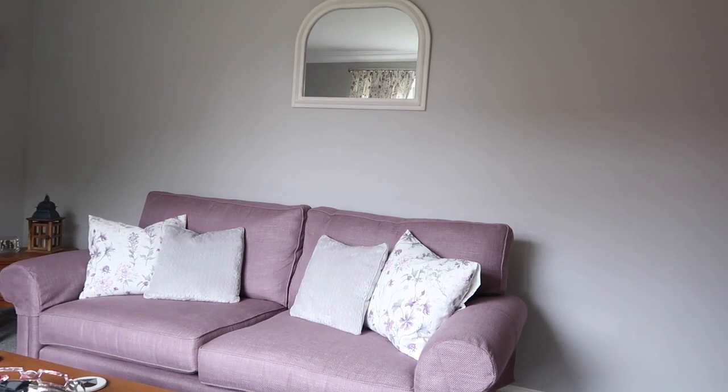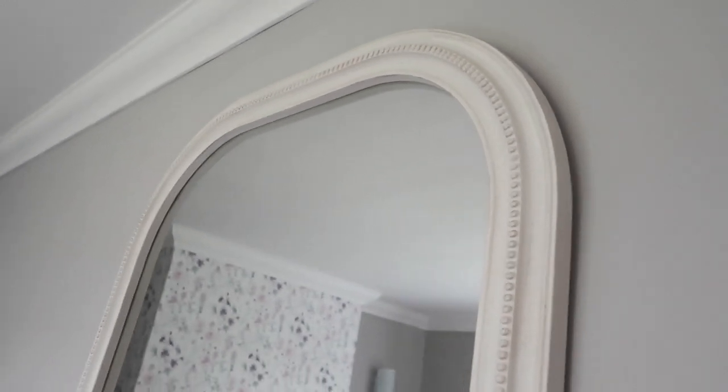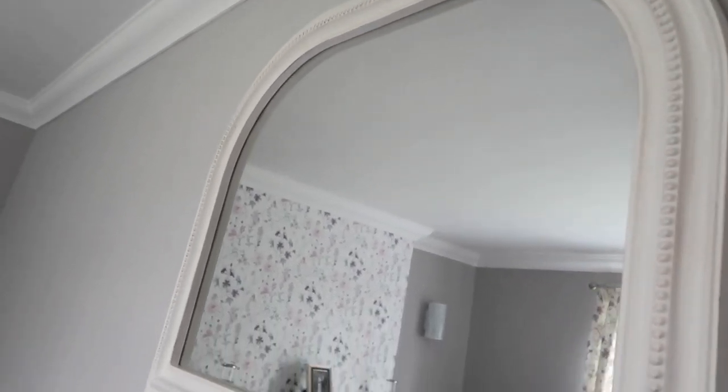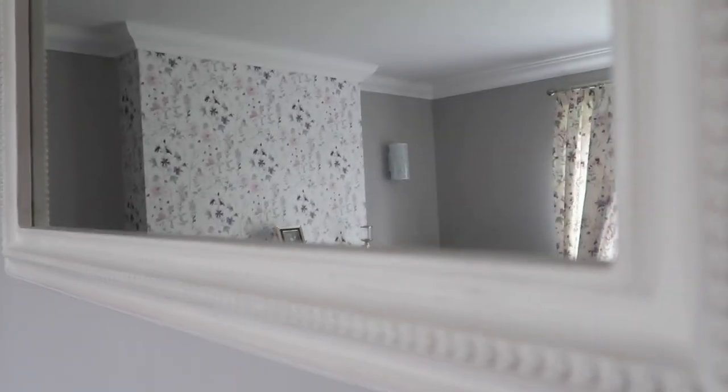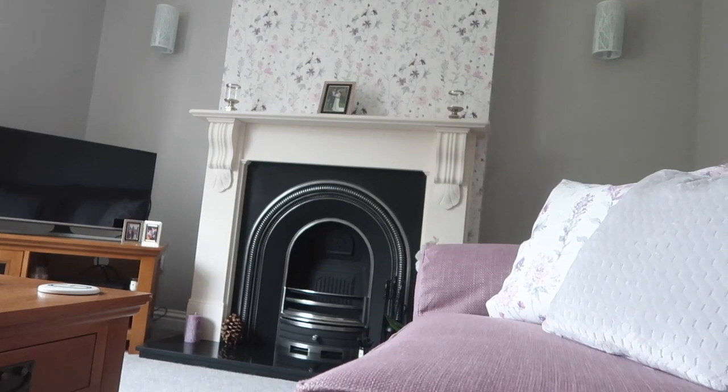The mirror above the sofa. Now, I think it is a little bit too high. I thought this mirror was going to be a lot bigger than it was. So we're leaving it there for the time being because there was actually this hole in the wall that we left there on purpose because we knew we'd be hanging something above the sofa, but it's not quite right at the moment. But we are going to leave it up. I just wish that it was a little bit bigger, that mirror, and it'd be perfect because it goes really nicely with the marble fireplace and it does look nice in the room, but it's just a little bit too high up, really.